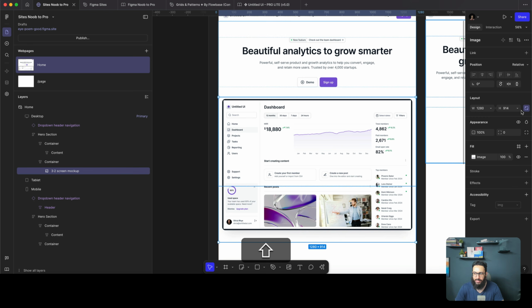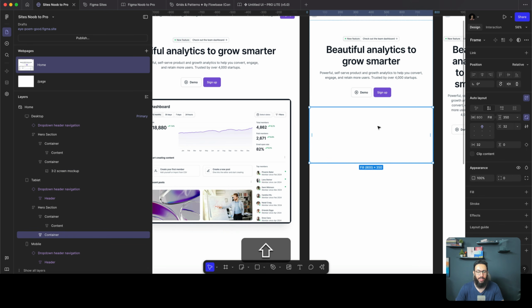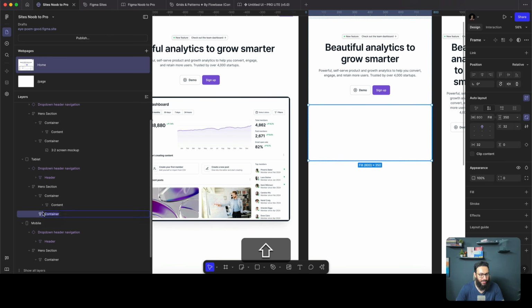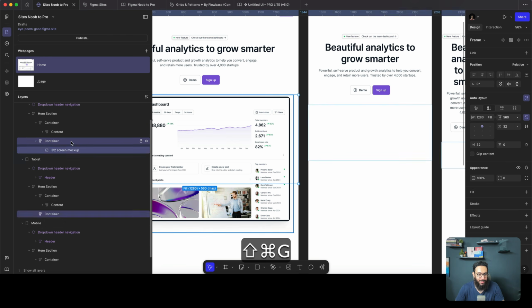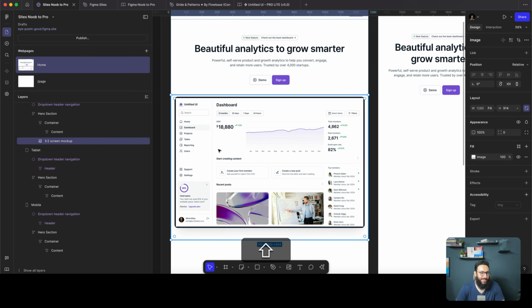Now I'm going to select this image. We already have this focused, and we're going to say this is now going to be fill container. So now it should start respecting it. Let's just go to our tablet view and see where the image went. So the image magically has disappeared for whatever reason. So as you can see, this is slightly buggy.